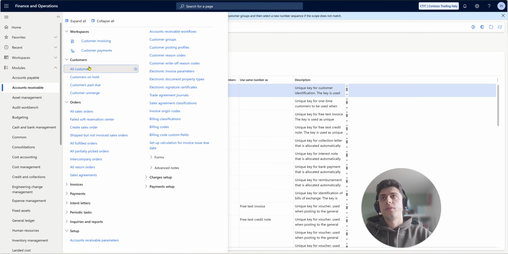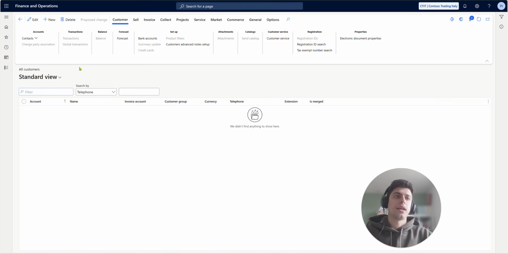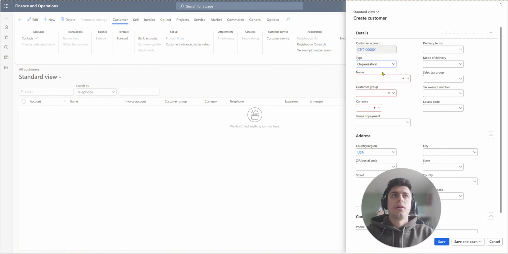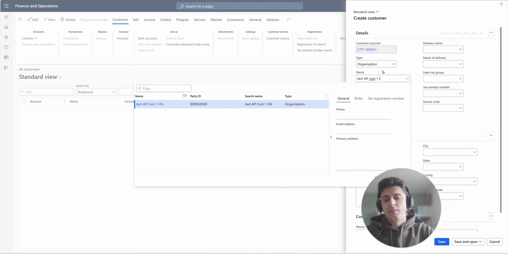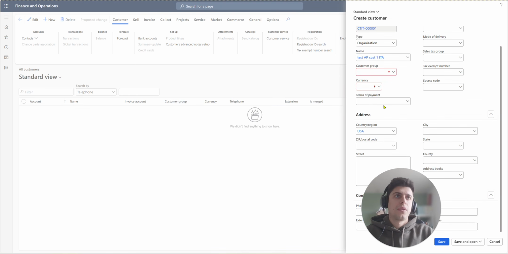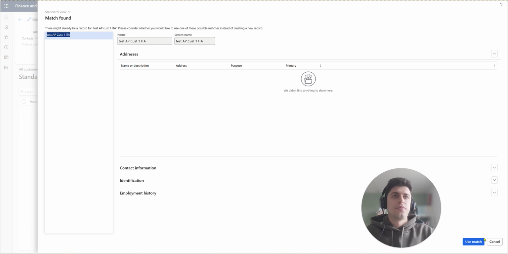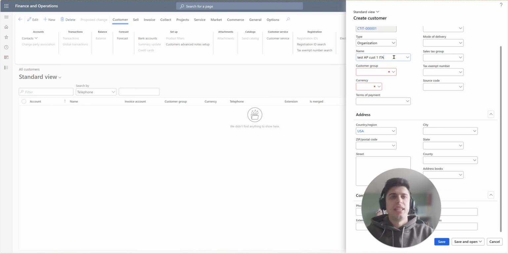Now let's go to create a customer to see our number sequence in action. As you can see, that's my number sequence, CTET cast 1. Oh, I already have that. Let me create Italy.